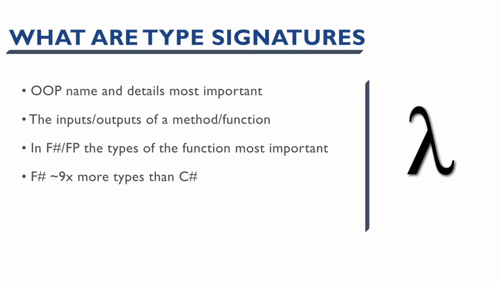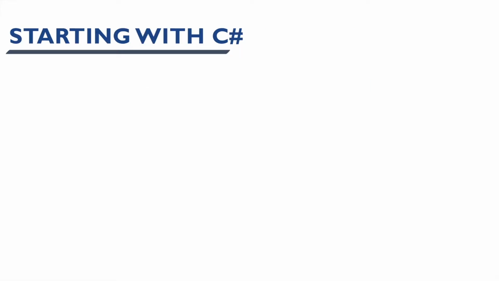And so by using types, we can then constrain the inputs and the outputs of our function, and then all we need to do is make sure that those types line up. And that way, as long as the types line up, we don't care too much about the details. It's what gives F# the reputation of if it compiles, it'll work. That's how we're able to achieve that. So this all starts by being able to understand the type signature of a function or a method.